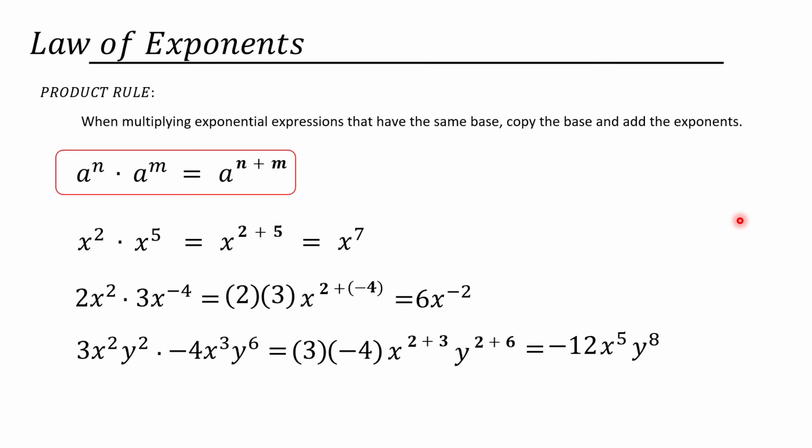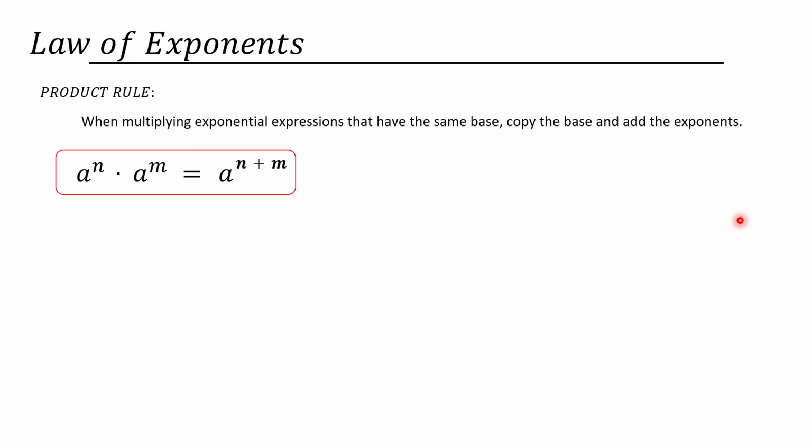But before we leave this video, I'll give you one example. Okay? I'll give you one problem, which is negative 2x cubed z to the 4th, multiplied by negative 3x to the 7th, and z to the 5th. Okay? So, I'll give you time to solve this one. Maybe 2 minutes. Okay? 2 to 3 minutes. Okay, then we will check your answer if tama siya.